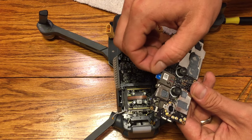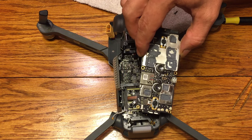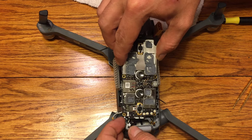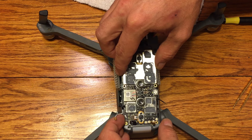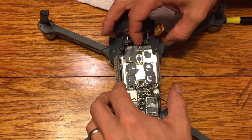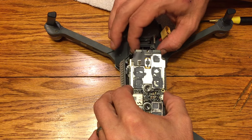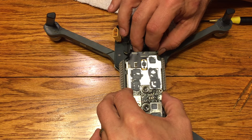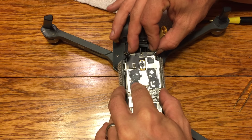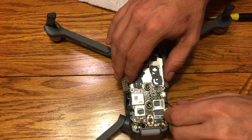So here's the board. Again, we want to have the sensors, in this case, facing up. That's going to be the bottom side. Make sure that you get the antennas down there all lined up with everything. On the top half, go ahead and make sure all those ribbons are pushed apart so you can get it in there real good. Like where that long antenna is on the left there, make sure that it's free of the plastic. It's not caught in between the board and the plastic. Just kind of play with it a little bit. Just get it so it'll sit right down in there.